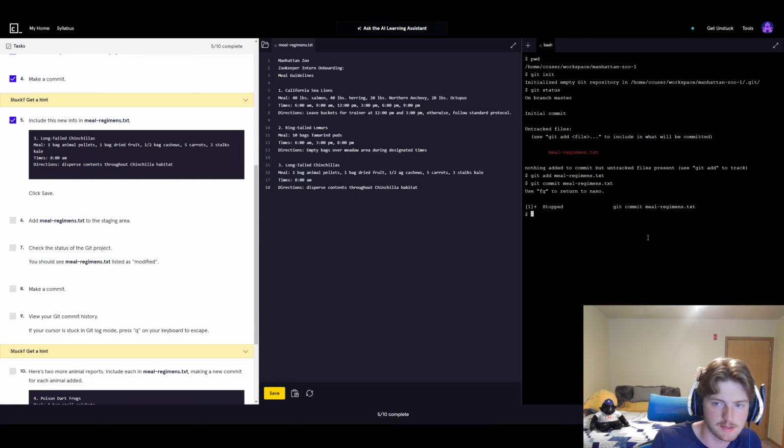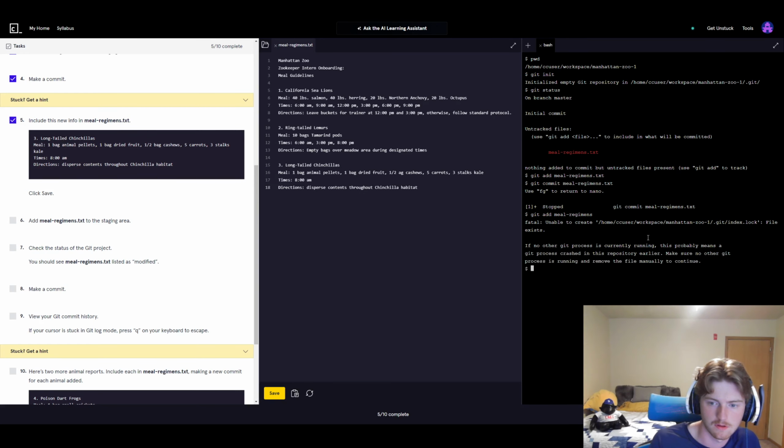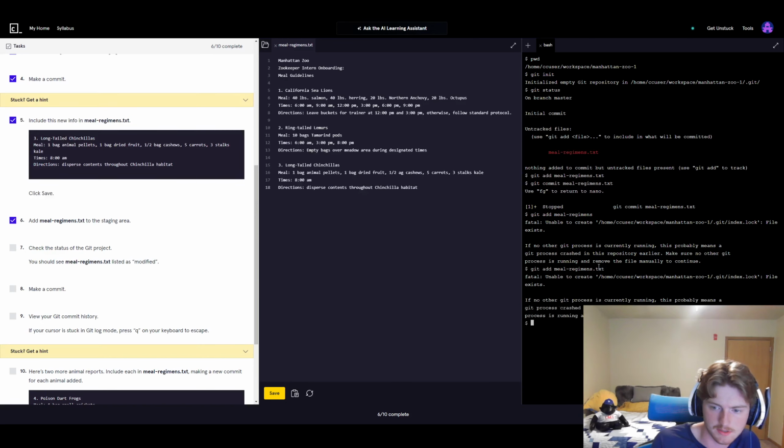We can re-add it to the meal. So we do git add meal-regimens.txt. See, it's saying the git process is currently running. This means the git process crashed.